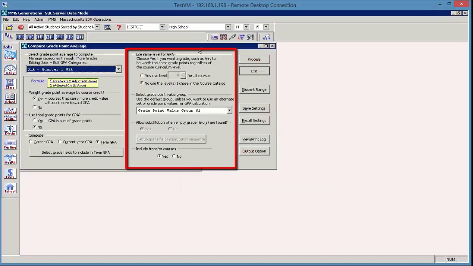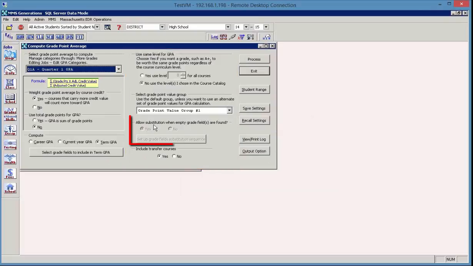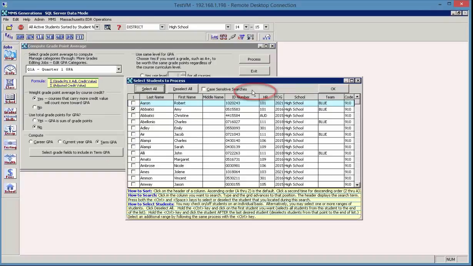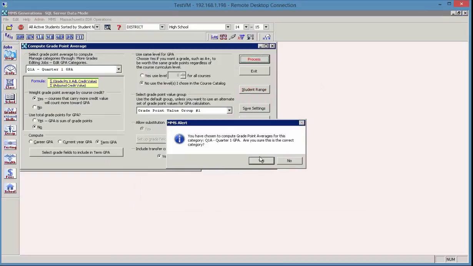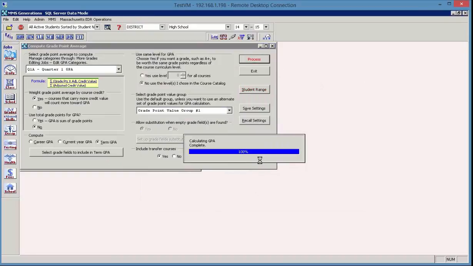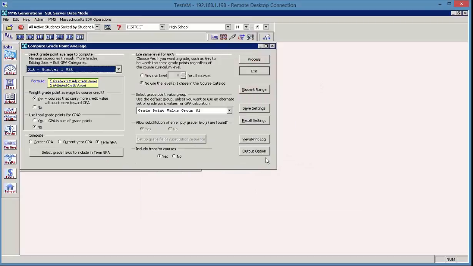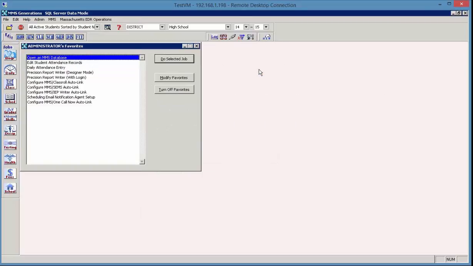Click OK. The other options are the same on the right-hand side, except that we don't have the opportunity for substitution here since there is only one grade field being considered. And I'm choosing Amy again, processing, get my confirmation, and that is the compute grade point average operation.